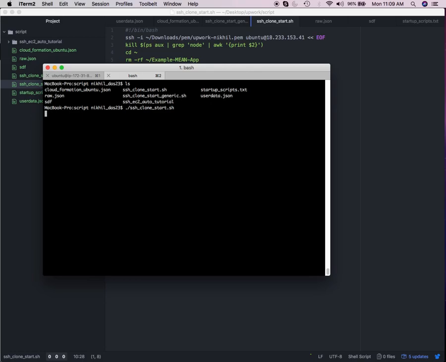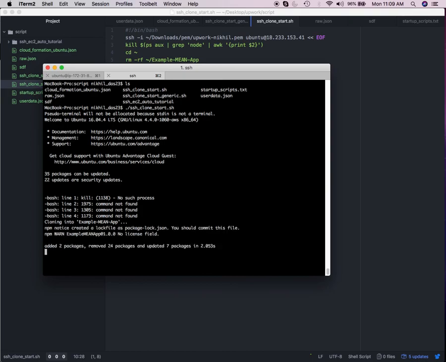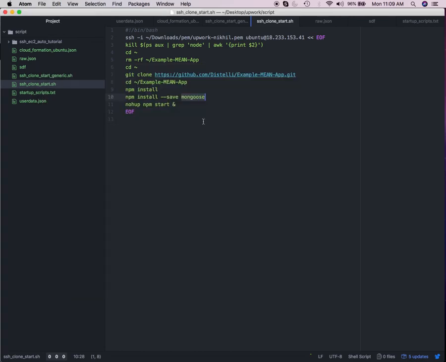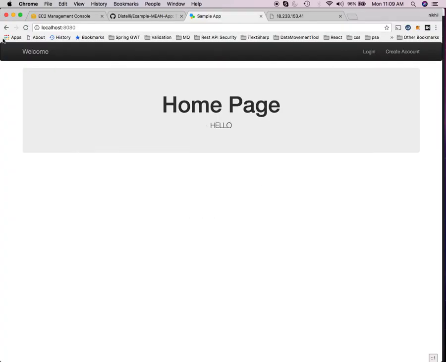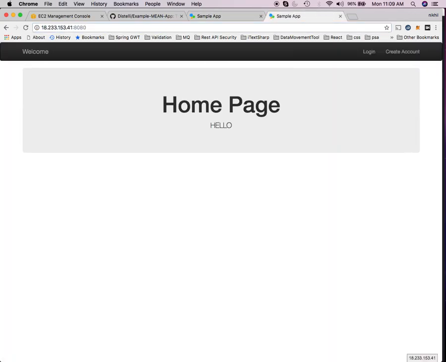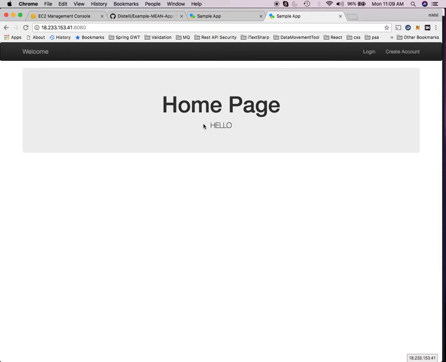All right, so run that script, and it'll do all the magic that's needed and start the server. We should be able to go to the IP address :8080 and see the same page that you're seeing on localhost. This is what you were seeing on localhost. Now we'll go to 8080 and refresh that page. Boom! See the home page. Very simple. Just run that script and it'll take care of everything for you. Cool, that's it for the video.